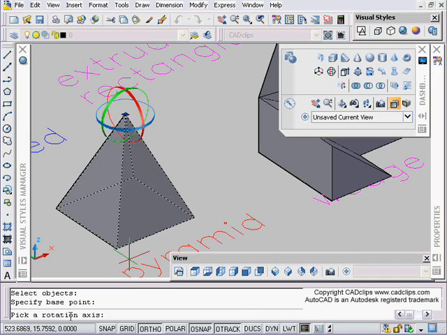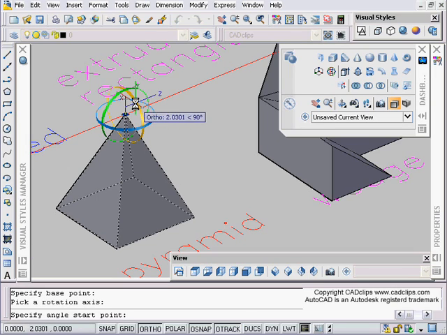Now that I've picked that point, it asks me to pick a rotation axis. Watch what happens when you hover over the different circles. If you hover over here, it shows you this circle rotates about that green axis that you're seeing. This red one, which turns gold, rotates about that axis. About the axis. Okay, you have to understand that term. The blue one rotates about that axis. Okay, so I'm going to say, okay, well, I want to rotate about this red axis. All I have to do here is pick and watch it turns gold, and I select.